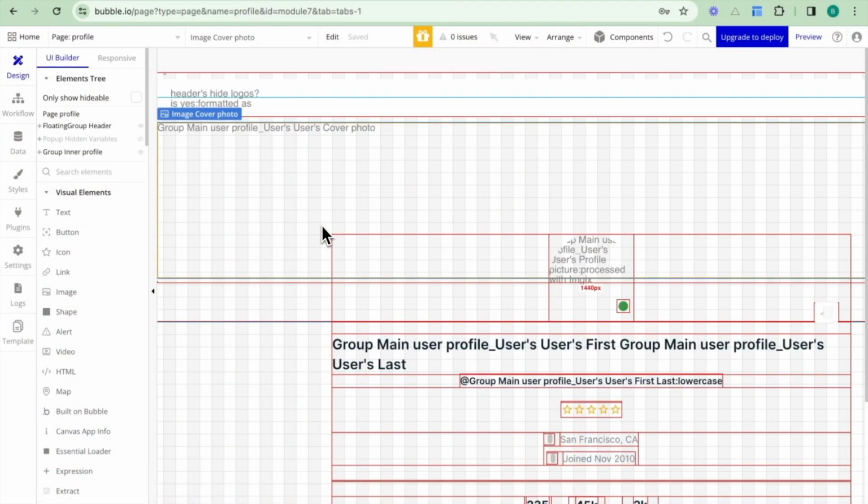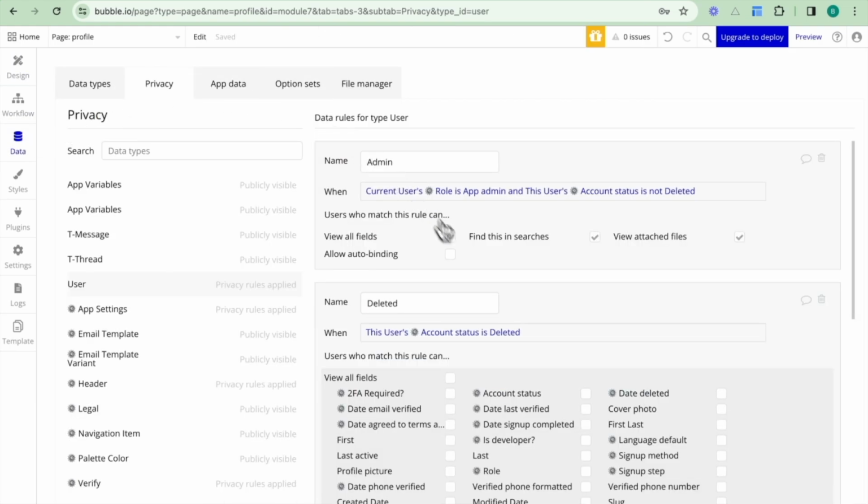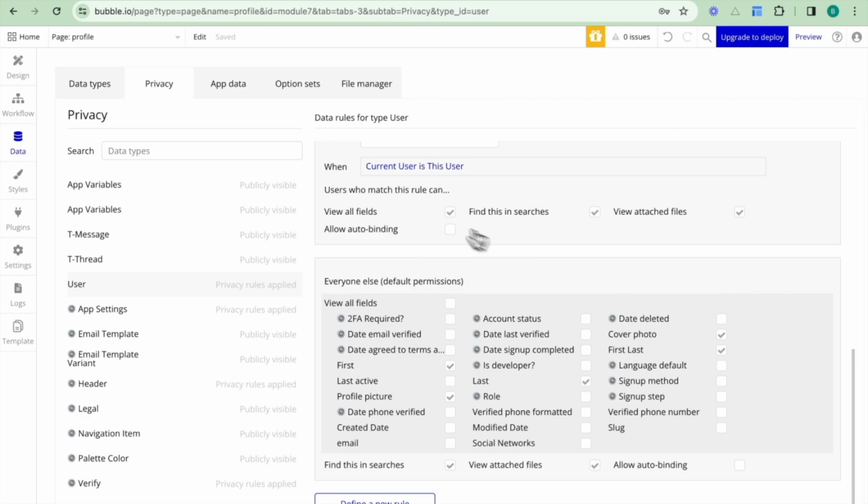So as we've mentioned, right now what we're trying to build is a social network app. And right now what we have is the profile page, and this profile page does a search to bring up the particular user profile. And what we want to do is make sure that a logged out user only has access to certain parts of information about the user profile. So to do that, in our privacy rules, we have the "everyone else" rule, and under the everyone else, there's only limited access to various data fields that a user or a user profile can have. So what we want to do is check that only these data fields are being presented to the end user.